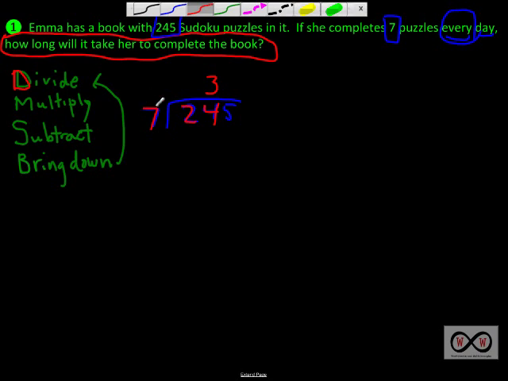And then, we're going to multiply 3 times 7. That's our multiply step. 3 times 7 is 21, which leads us to our subtraction step. And we're going to do that. So we've got 4 take away 1 is 3. 2 take away 2 is 0. So now, we've done that. Now let's check our next step, and that's bring down. Bring down that 5.